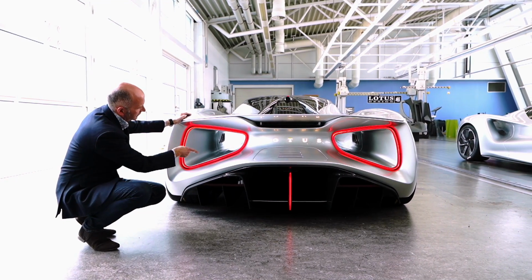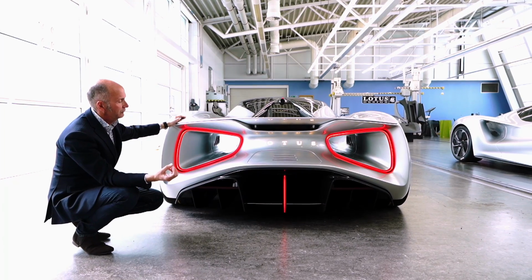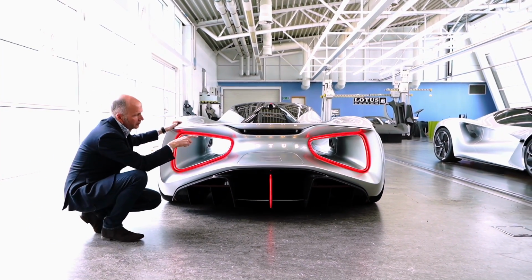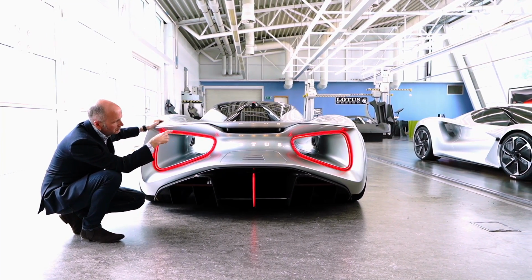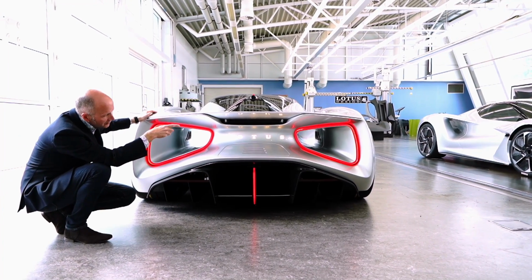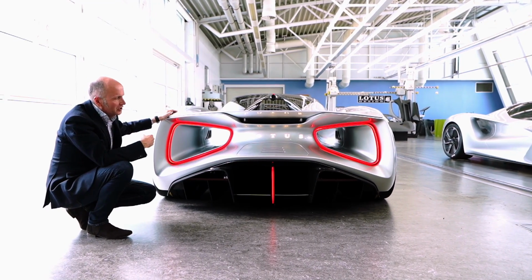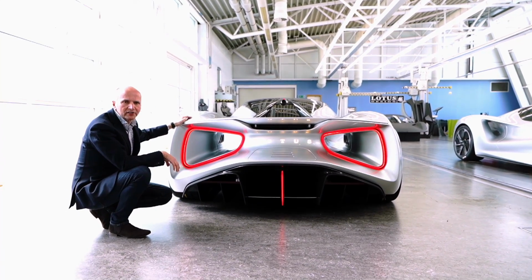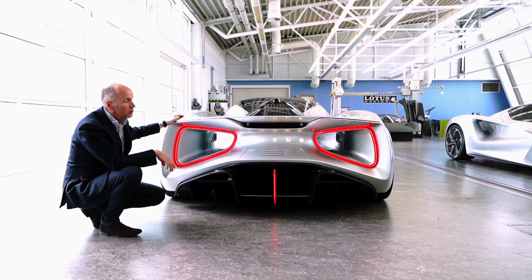So within these light units, we've got the main rear lights, we've got the brake stop light, and we've got the direction indicator. The lighting story doesn't just stop there, though. You can see the Lotus letters are illuminated. We did this before we changed our corporate identity, so there is a new font on the production cars. The T in the centre is actually the reverse light, so a nice little trick that's been played there to conceal it. Again, something when we suggested it, we didn't think really it was going to be possible to make it legally, but as it turns out, we have made it work, so something very nice.